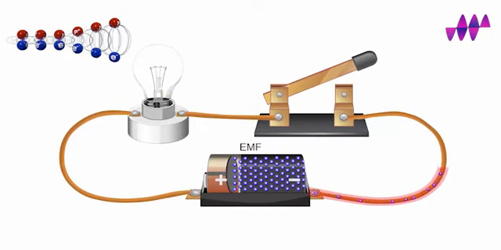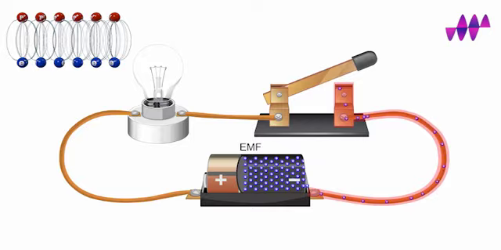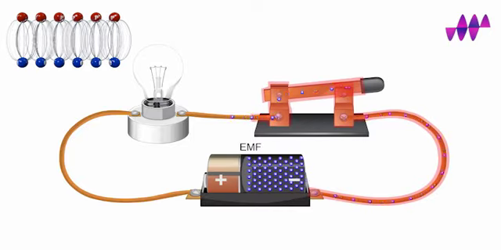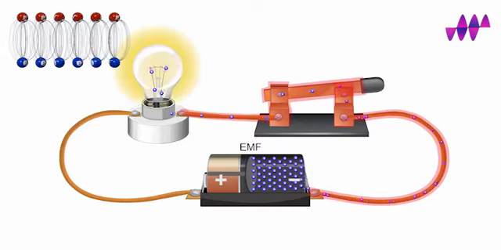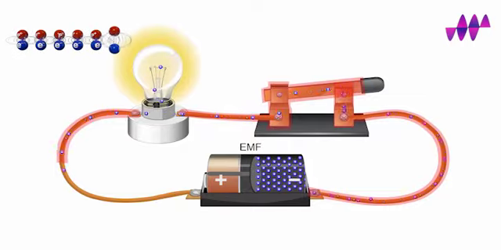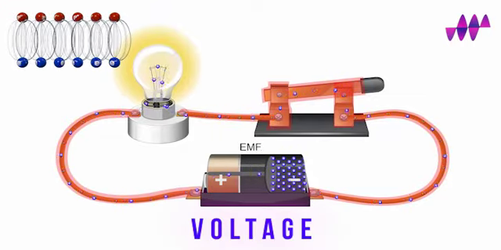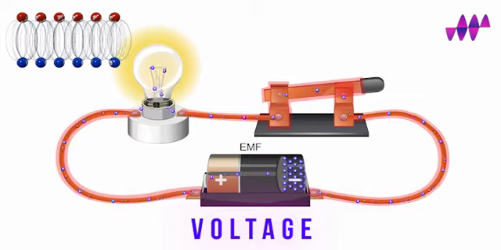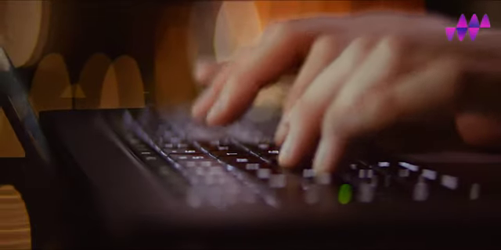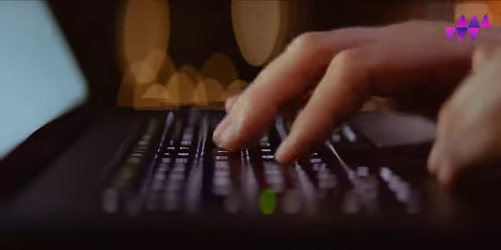Electric potential difference, which has been created by electromotive force or EMF to catalyze the electrons to flow between circuits' terminals, is also known as voltage. Voltage is the main reason behind electrons' motion in electric circuits and hence the main reason behind the operation of all the electric and electronic devices that we know.